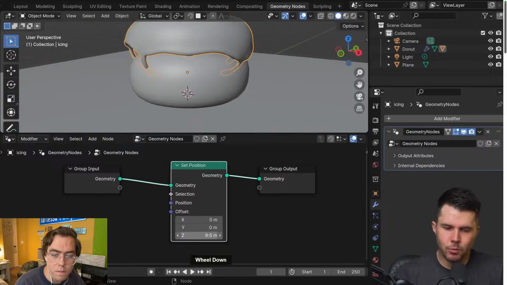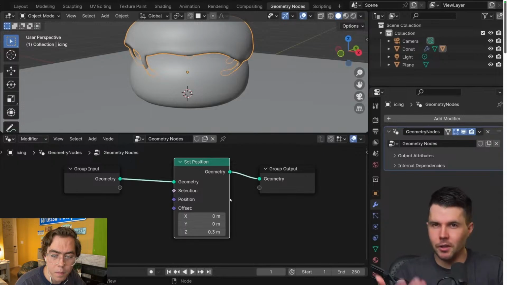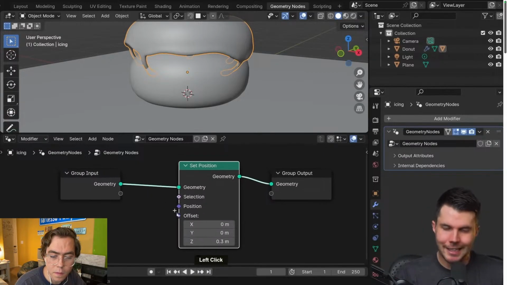Okay, now obviously this would be a rather pointless use for geometry nodes to move it because you could just move it. But as an example, let's say, I don't know, you had a scene where lots of objects, some of them are raised, some of them are not, and you wanted to quickly change them. What you could do with geometry nodes, in this case, you could actually expose this offset value by dragging it to the left over here.